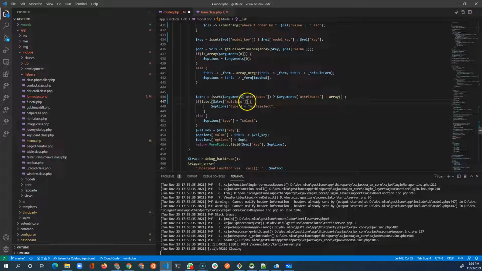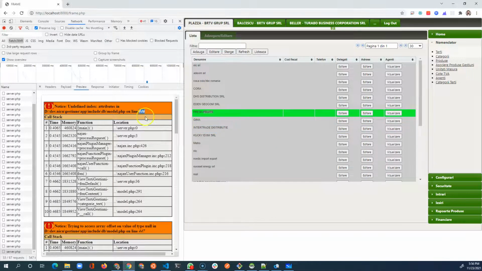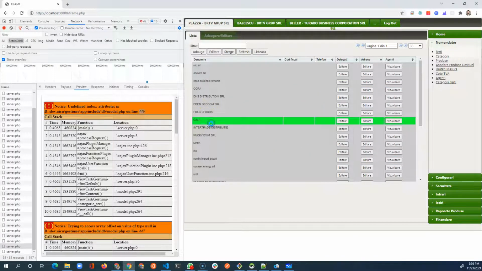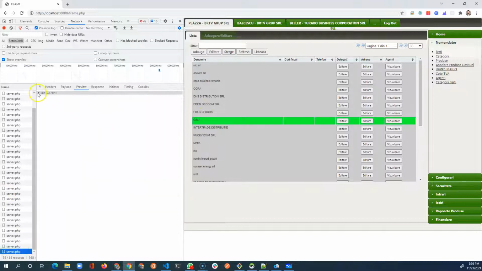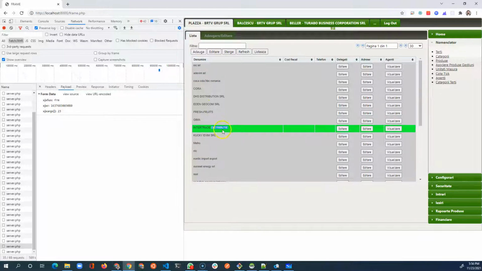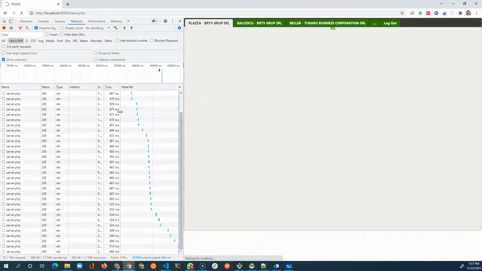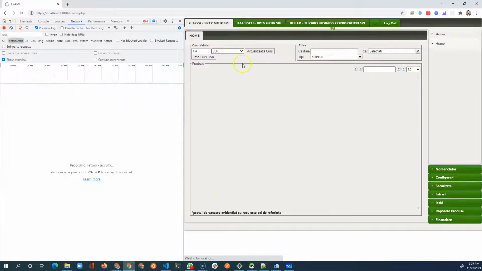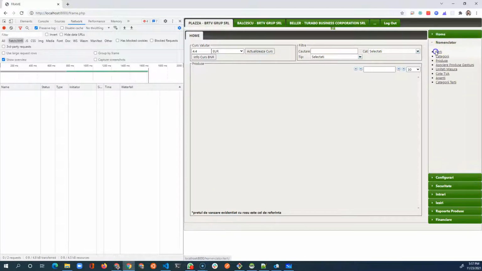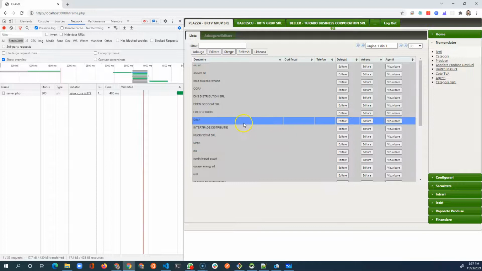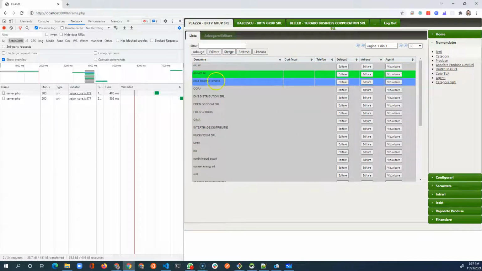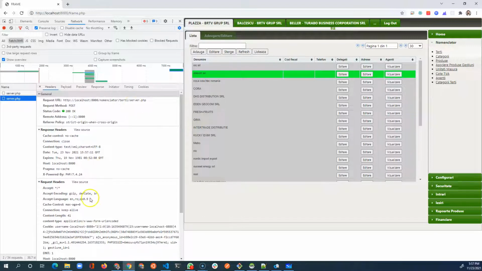So if isset multiple, let's refresh the entire page. Clear the debug log. We were in the third party. Okay, I see them, and now I'm doing a request.